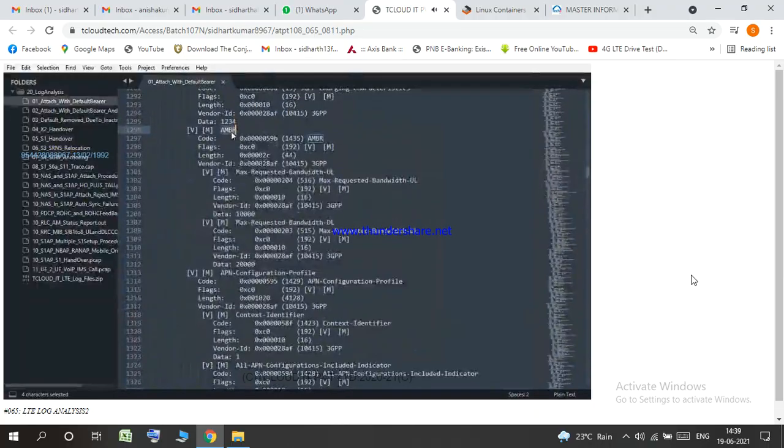Aggregate maximum bit rate that is applicable for the mobile. AMBR is a grouped AVP containing maximum requested bandwidth uplink, which has some value, 10,000, and maximum requested bandwidth downlink, which is some 20,000. This is the total data rate that is applicable for the mobile, the aggregate maximum bit rate.